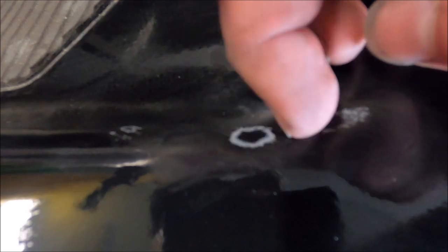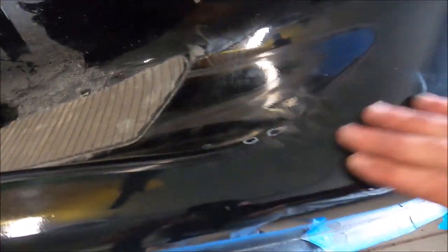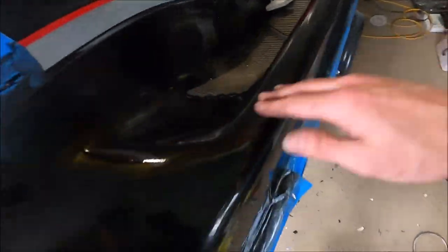So I'm going to have to just clean these out. But I did rub the edge right here, so that's on me. But it's flat. There's no lip here, so I think I just have to wash the compound out. But otherwise, the transition came out pretty well, I would say, on this side, and decently well on this side.